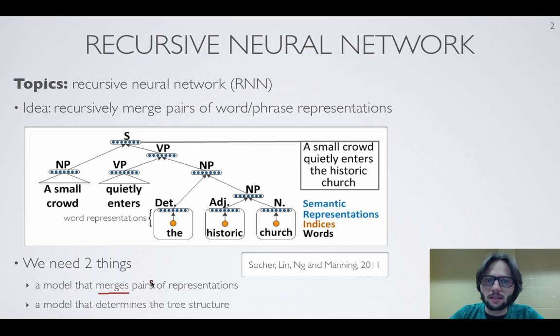And we also discussed that in that neural network, we would also have a part which would output a score for the quality of that merge. And what we'll see now is that we could use that score in order to score entire trees and then essentially search in the space of trees to find the tree which would be most appropriate as the best syntactic tree to explain a given sentence. At which point it means that we can just perform syntactic parsing using a recursive neural network.